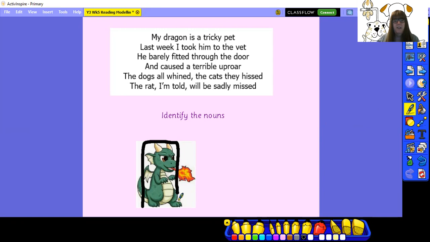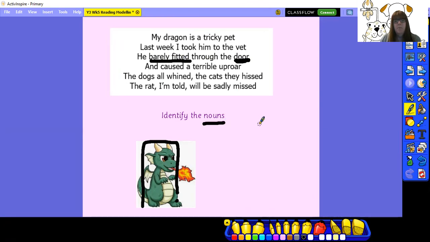In fact, I'm going to move it, stop it there, because he's got his knee in front of it. Put the frame back there. Do you see he's only just squeezing through, the very top of the horns of the dragon? He's only just squeezing through the door frame. So I've pictured that I've got this huge dragon that's not quite short enough to fit through the door, from the words in the text. It said he barely fitted through the door. So the door was the part that actually told me what I was thinking about, which we then converted to think about as a door frame. So it's actually the nouns that are helping me to create the picture in my mind.